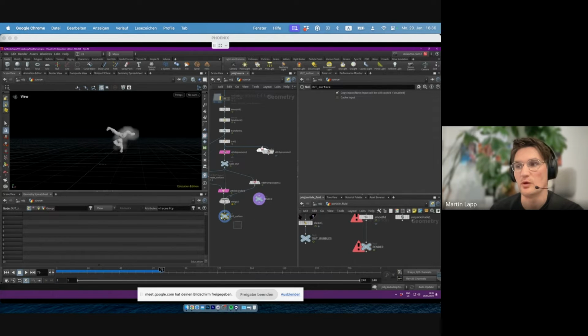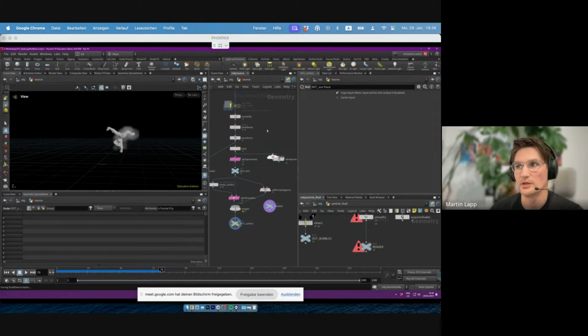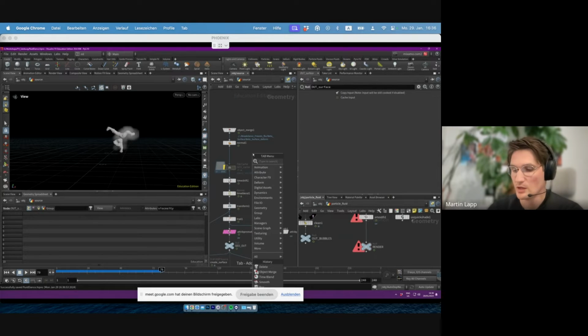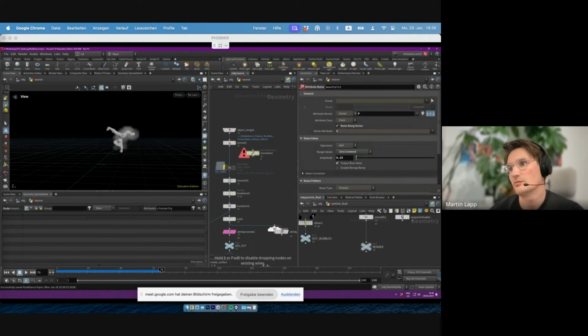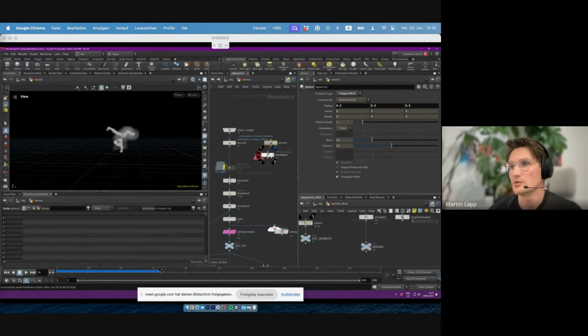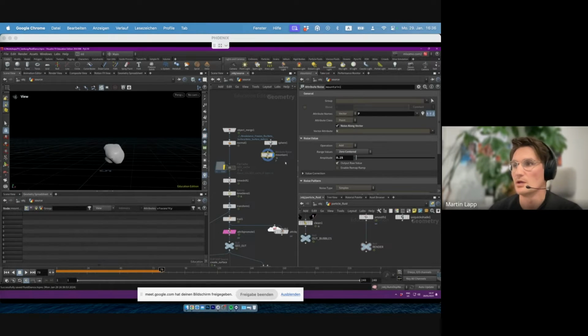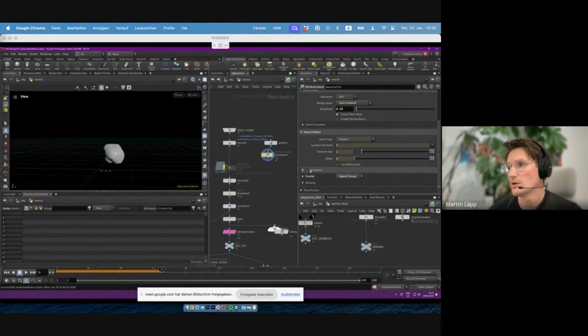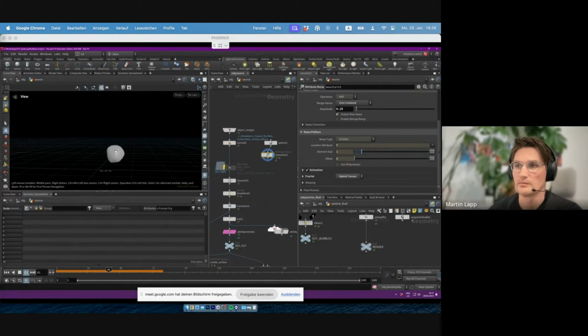So basically, we always need a source, right? But we can generate that source, of course, on our own. So if, for example, I have a sphere again, and I would just mountain up that sphere and give it, I don't know, some animation to make it look more interesting, like this.